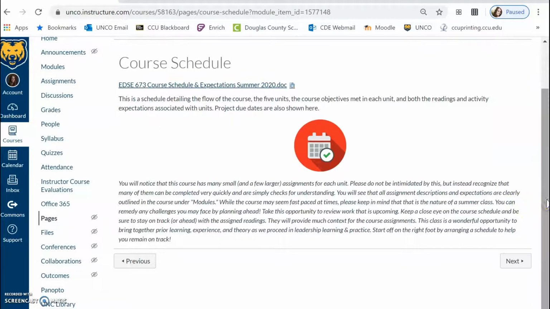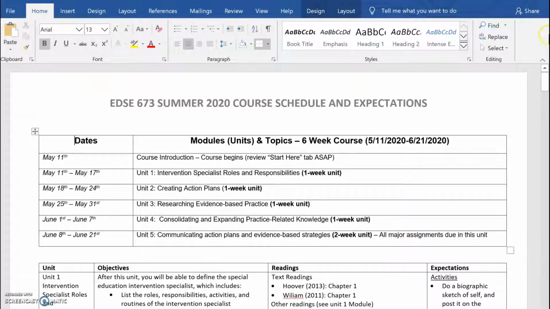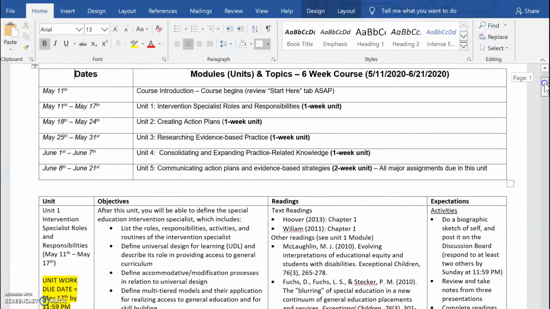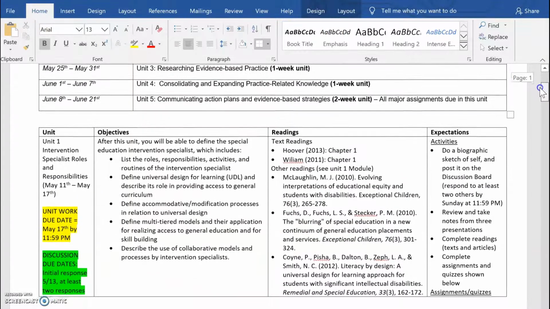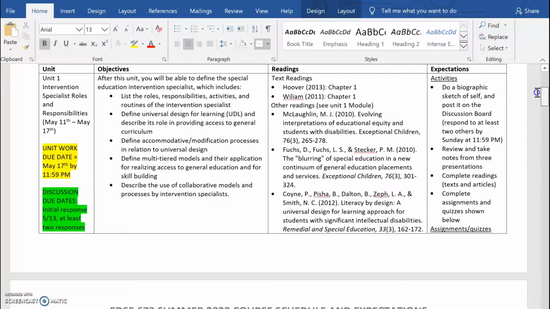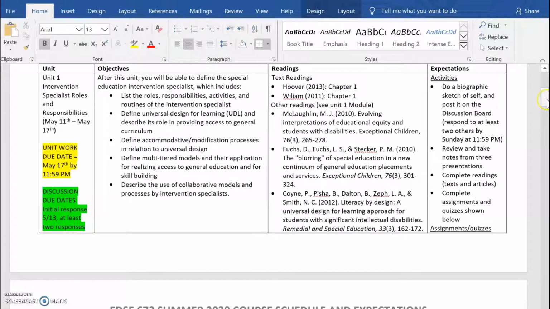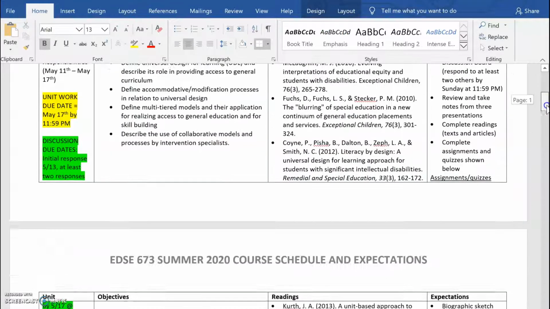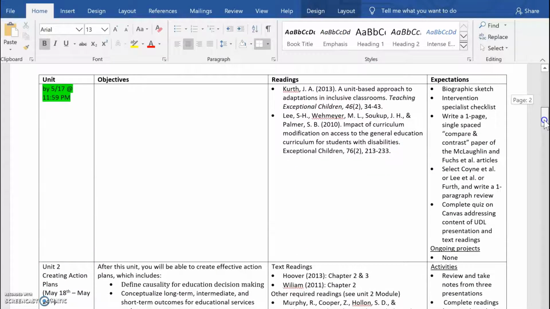This is the document that I was mentioning, the course schedule. It's very important. Please download it and either print it or save it in a convenient spot for you on your computer. This is a very important document to review. It will give you all of your information about what is due and when. So as you go through it, you'll see that there are very many small assignments in this course. So it's very important to stay on top of all of these.